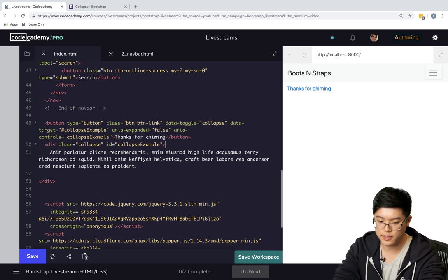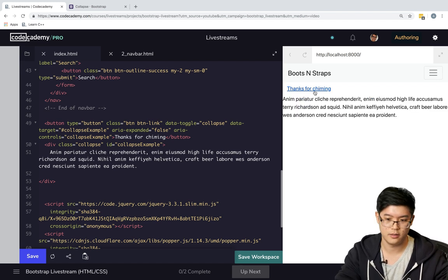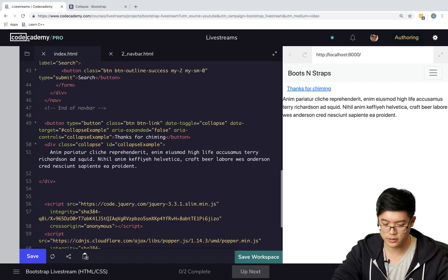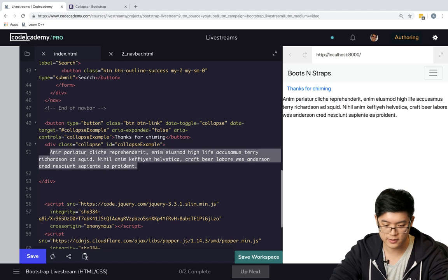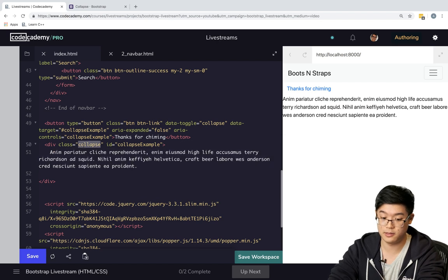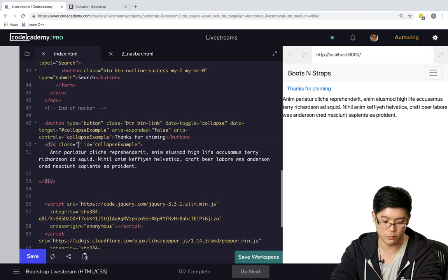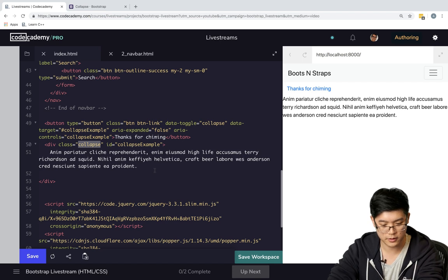And if I press enter and I save it, notice that nothing popped up on that page. But if I click, it appears. So that's really what's going on under the hood. This target is looking for something called collapse example. And by default, when we have a class of collapse, that means that the content inside, it's not going to load just yet. On the first load, it's going to show up as empty or hidden. Okay. If I remove this and I save the page, you'll notice that by default it shows up, and when I click it, then it disappears, right? But we want the collapse there.